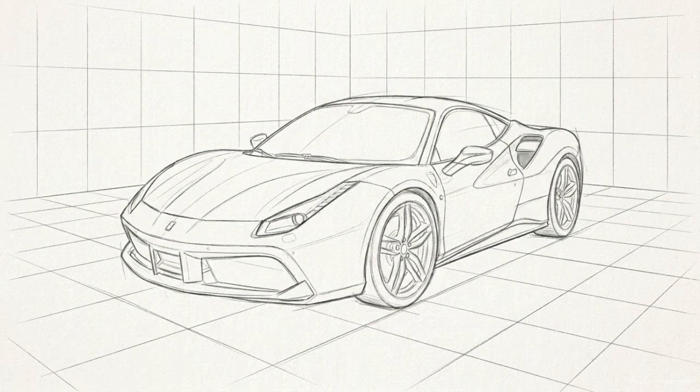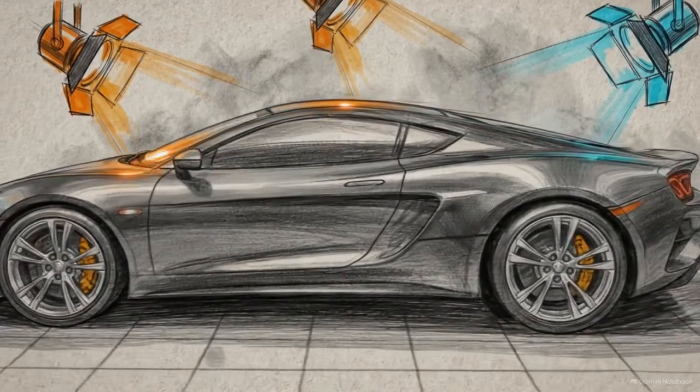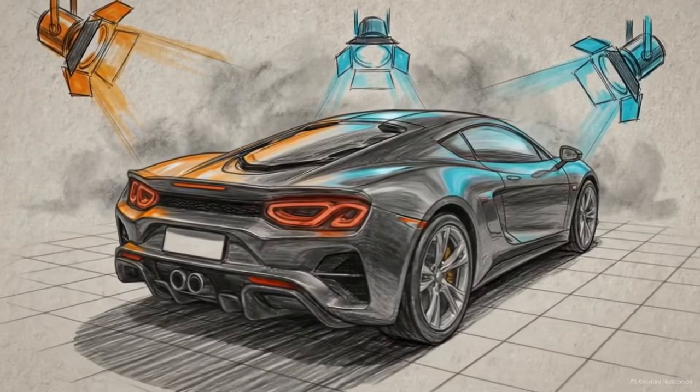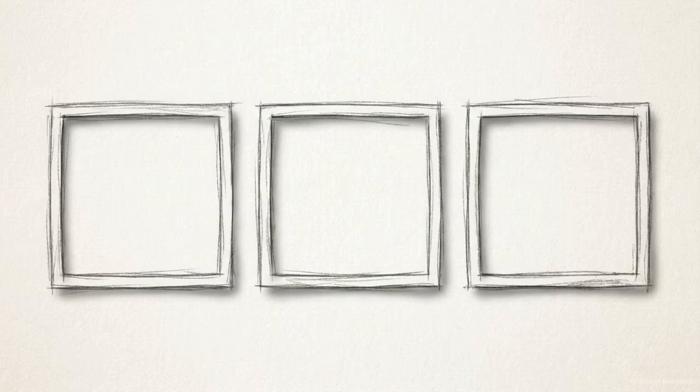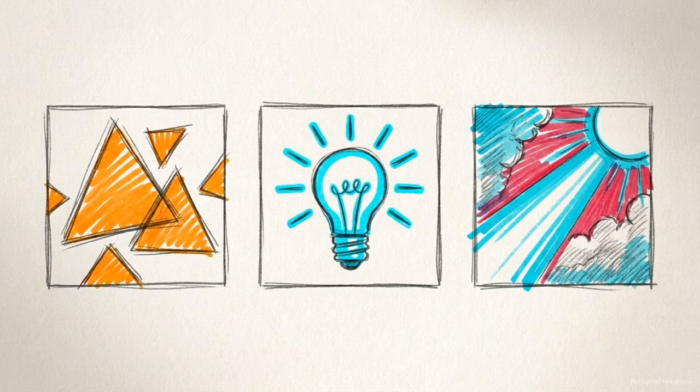Even with perfect geometry, a render can feel lifeless if the light fails to interact with your surfaces correctly. Look at how this dull setup transforms into a rich, cinematic shot once the light begins to define the shape and environment. Professional lighting relies on a layering process: three-point setups, real-world physics, and adding atmospherics.